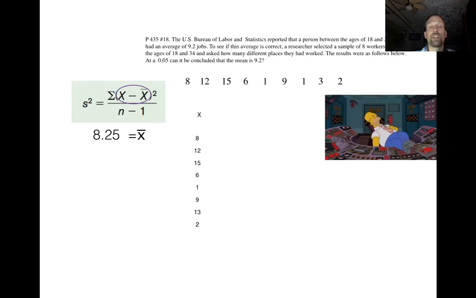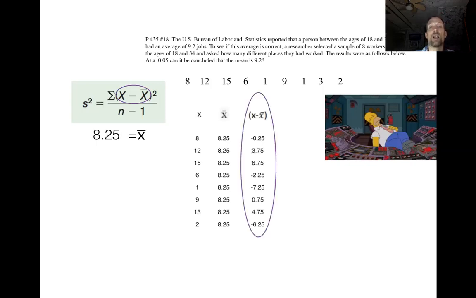So I'm going to start by listing down all of my x values vertically. Right next to that, to make the subtraction easier, I'm going to list my sample average row by row. And I'm going to make another column to take each value in the column on the left, subtract it from the one in the column on the right. And that's going to be my differences. Everything in purple corresponds to the part of the formula that I've circled in purple.